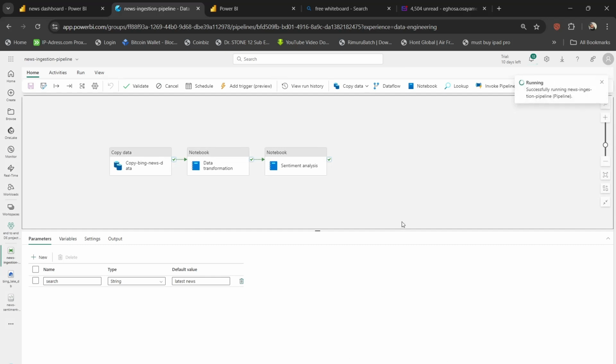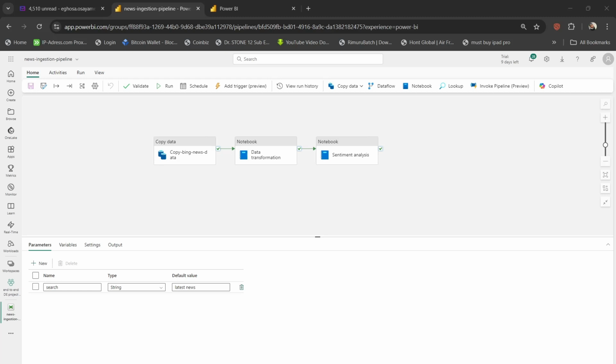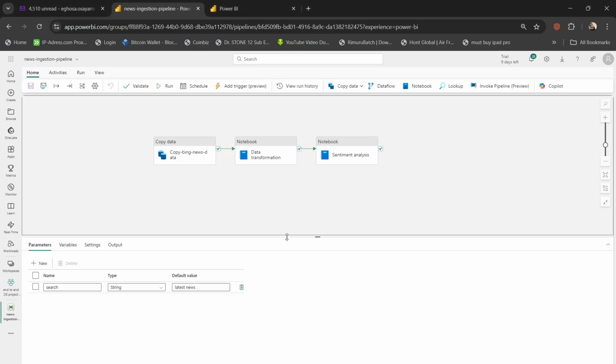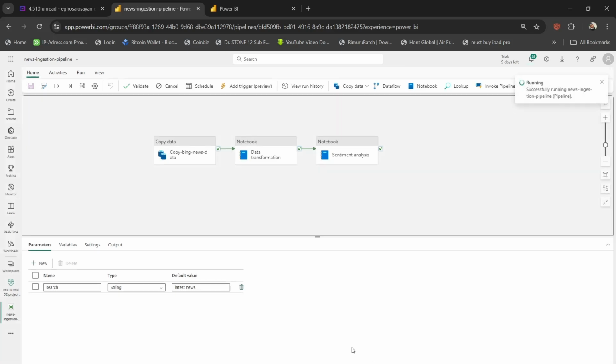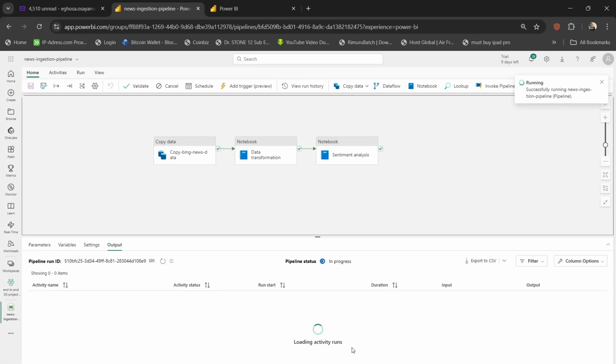So the pipeline is running. All right. I've been able to configure this connection. I'm going to go ahead and run the pipeline. It's going to ask me what I want to search. I'm actually interested in searching about the TikTok ban that's going on in the United States right now. So I would search for the TikTok ban, and I want to look at the sentiment of that. And now, as you can see, my pipeline begins to run.